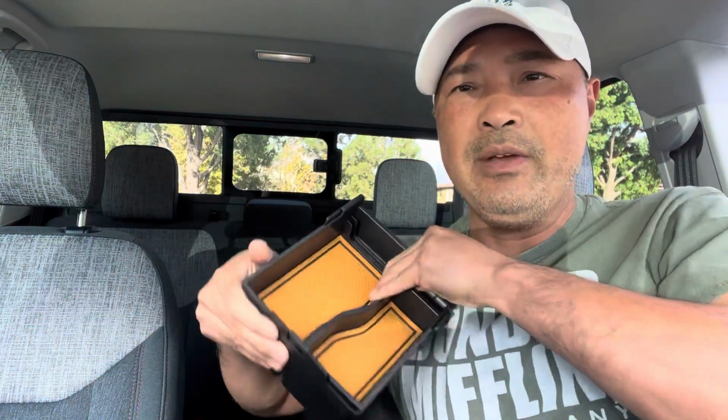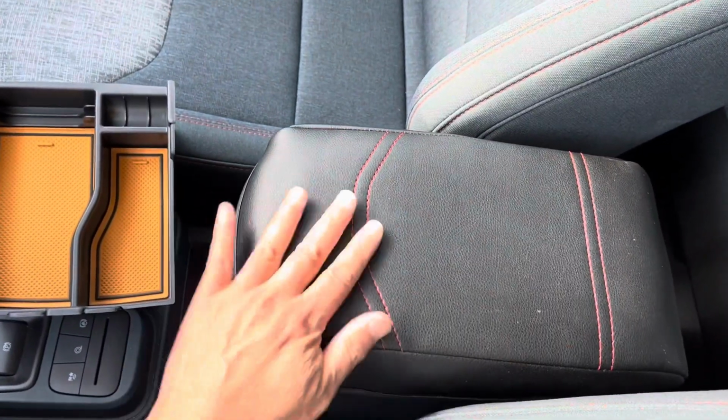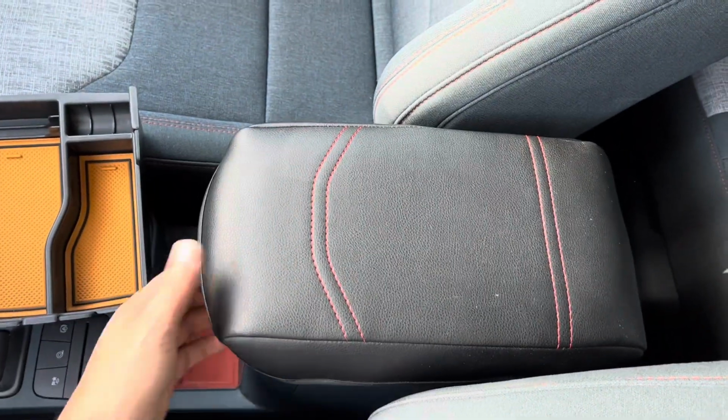Hey guys, so I got in the mail this week this new product that I'm really excited to try, and it's this tray holder thing. It's two levels, so there's one inside of the other, and it's made by the same company that did my cover. So this tray is made by the same company that did this center cover thing. This center cover has actually held up like a champ. It works great.